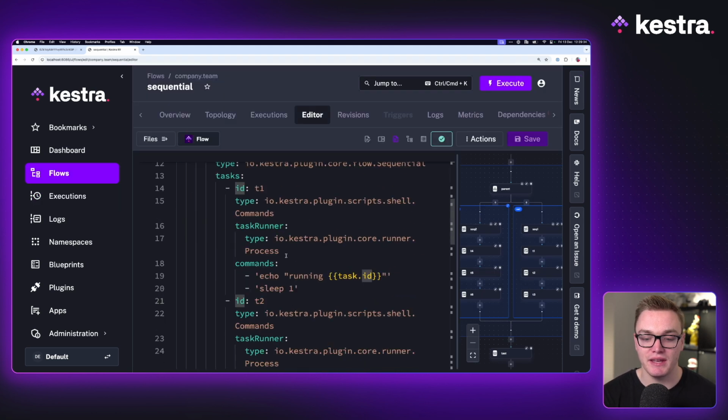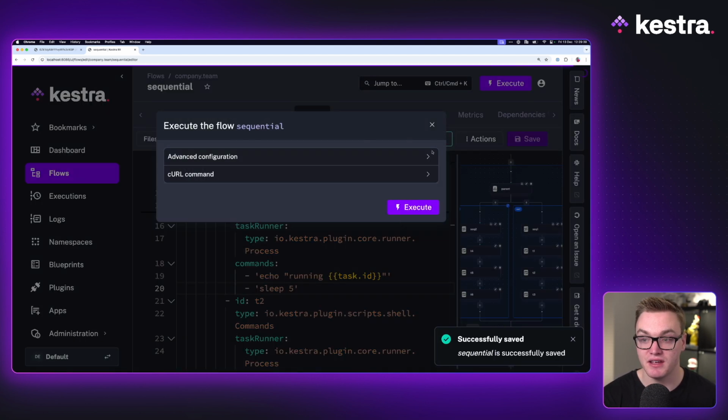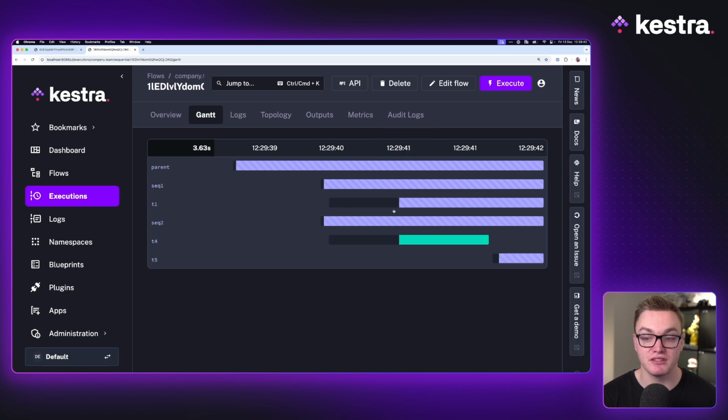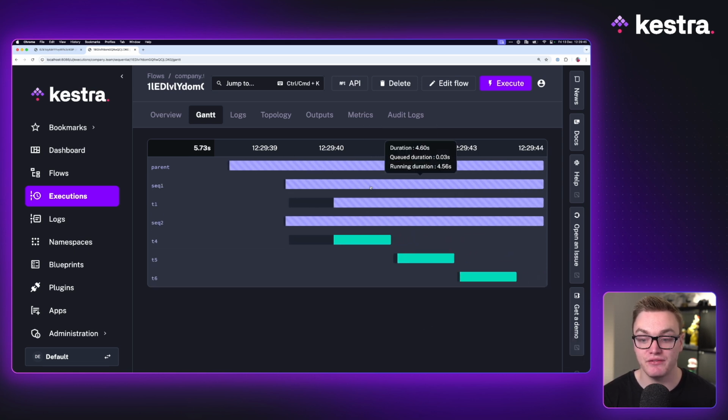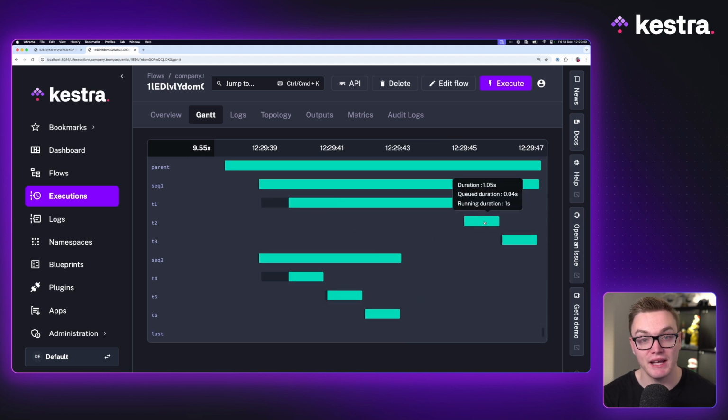Now, if I was to go in here and modify some of this, so let's say sleep that first task for 5 seconds, that's now going to cause a huge bottleneck to sequential 1, because now the rest of the tasks cannot run until that 5 seconds is done. So as you can see here, sequential 2 is done, but now we had to wait for these later tasks in sequential 1 to be able to run because of the fact that we're asking it to run things sequentially.